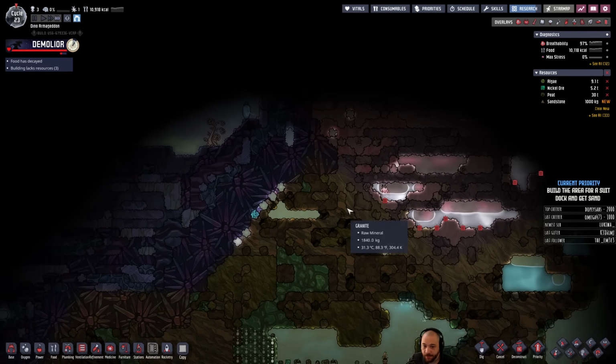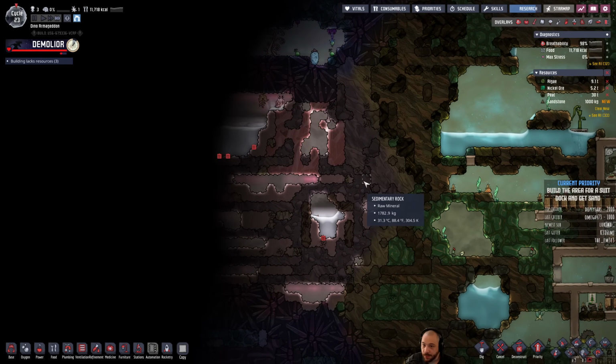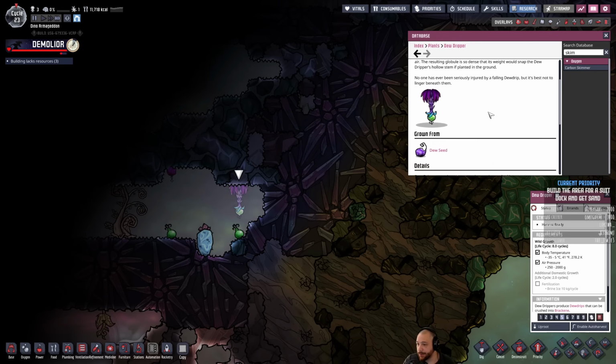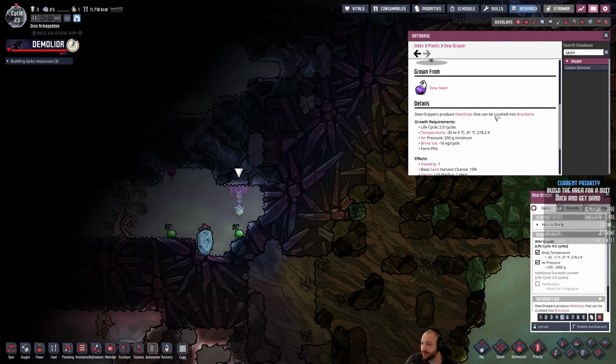And I'm just checking the map to see if there's any other interesting things. We do see some new biomes, so let me explain this. Dew drippers. Dew dripper is a cultivatable plant. So in the Prehistoric Planet Pack, it has a lot of stuff that is bleachstone and chlorine specific.